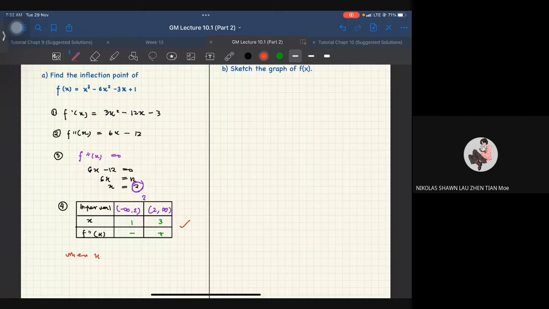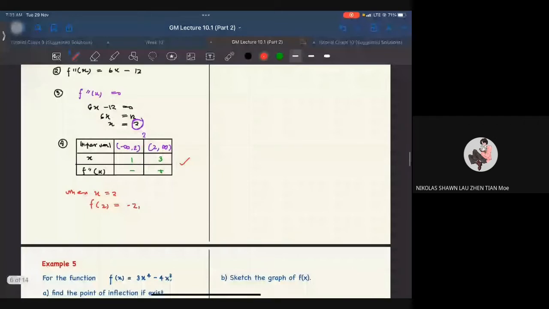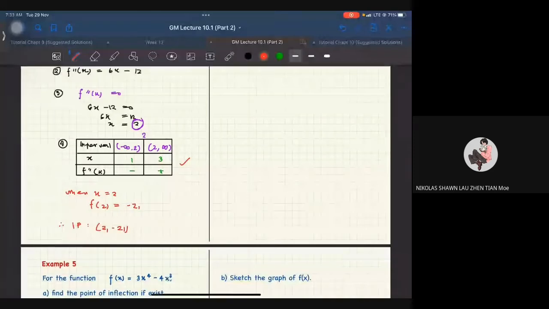So when x is equals to 2, f2 is equals to, kalau ikutkan this one, bila saya try kira tadi, saya dapat berapa? Is it negative 21 kot? Cuba awak kira sekali dengan saya. Dapat berapa? 2 kuasa 3 square, tu ada 2 tambah 1. Yeah, it's negative 21. Okay, so conclusion inflection point. So saya buat IP adalah inflection point lah. So nanti awak tulis nama panjang dia. So inflection point kita adalah 2 negative 21.